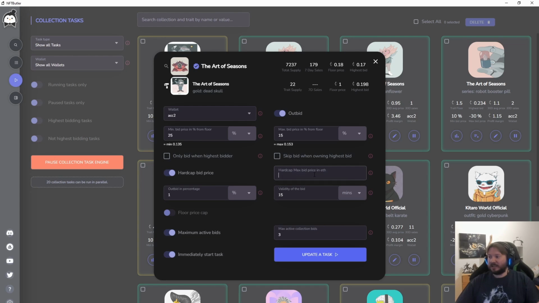Hard cap bid price means, since you're bidding relative to the floor, and the floor can move fast if a whale buys a lot of NFTs, you can set your absolute maximum bid price in ETH. So regardless of how the floor price moves, if these 15% below floor price exceed this bid price, this is my absolute maximum bidding price.